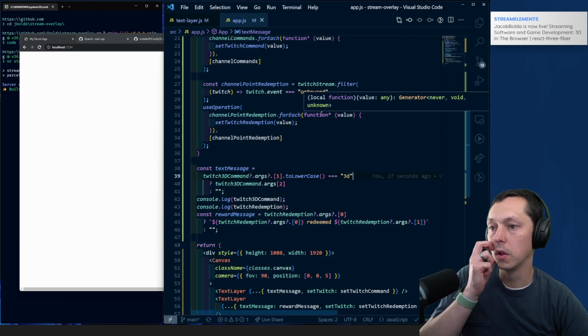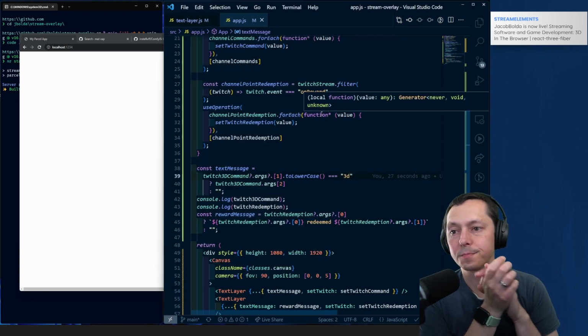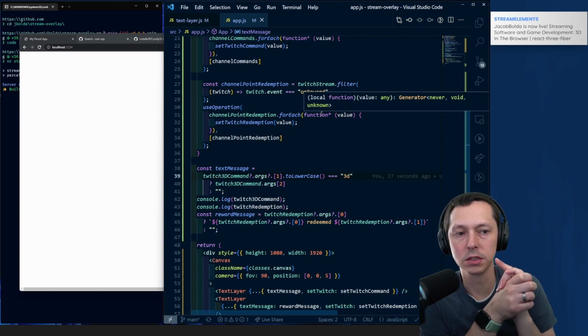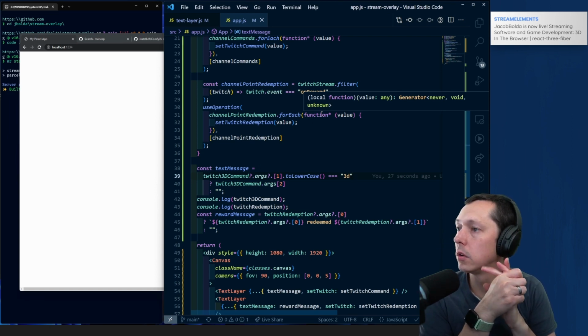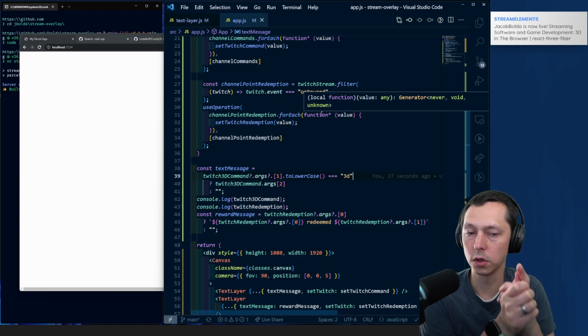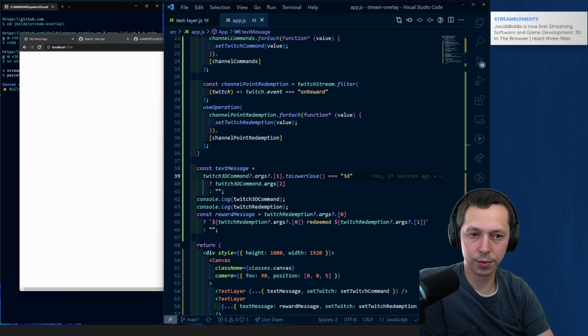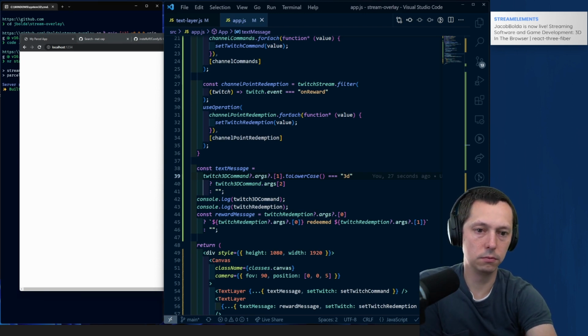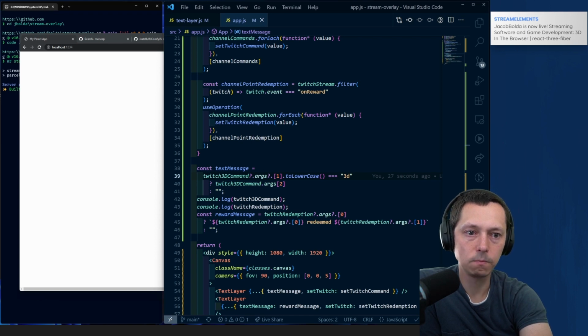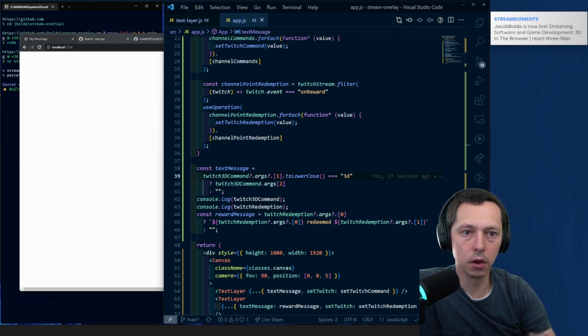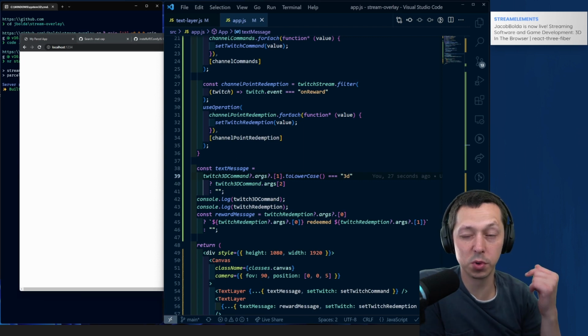So the reason we did that is now we can start throwing some materials on here. And I think there is a library that we could pull in that is going to have a lot of materials. And then what we can do is add a channel point redemption where you specify.